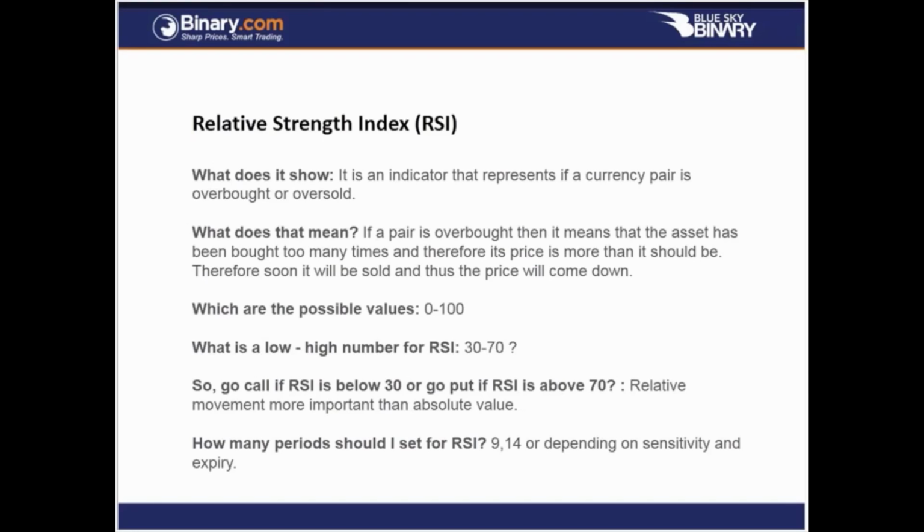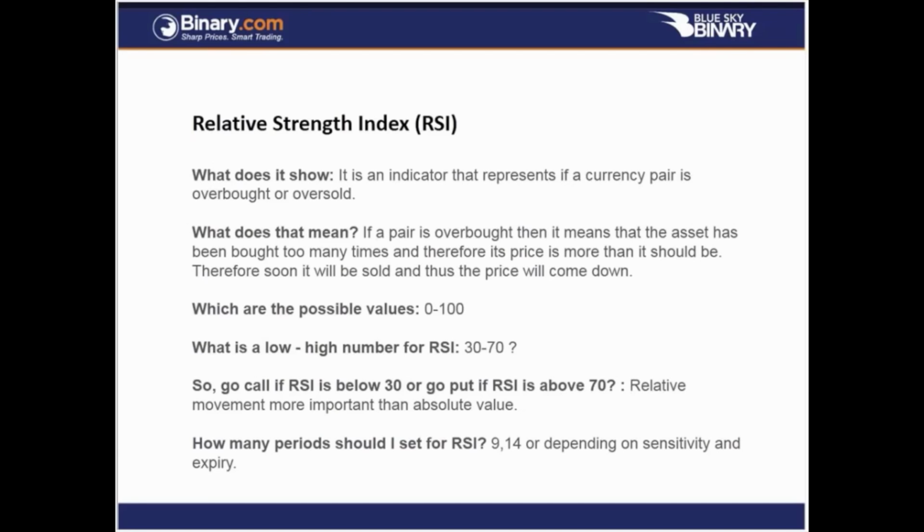So if you want something really sensitive, so that the most recent prices have a bigger role to play in the RSI, then you go with 9, which is a smaller number of periods. If you're going to be looking more back in time and get more information into the RSI, then you can use 14. So it depends on the sensitivity that you are looking for. So this is about the RSI. It's a simple indicator you put in, and it gives you an indication of if an asset is overbought or oversold.